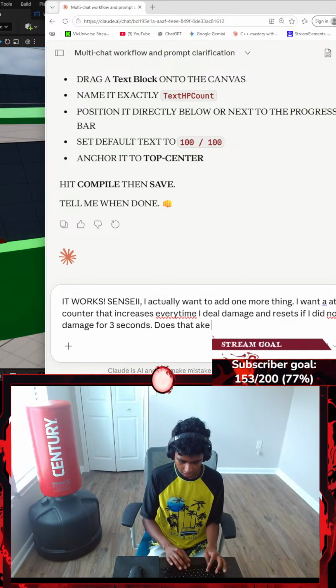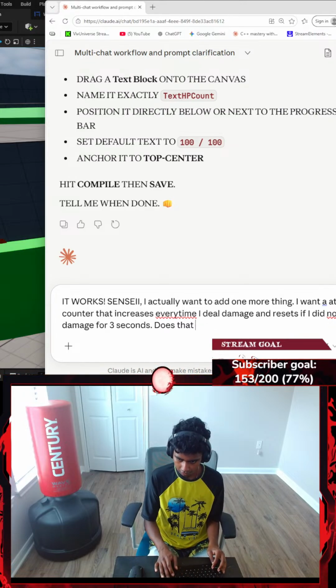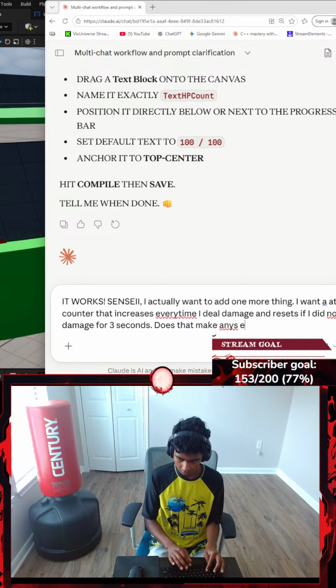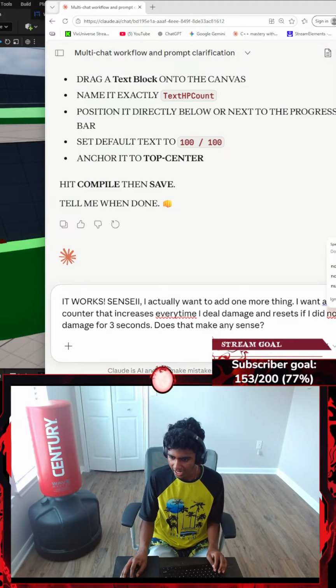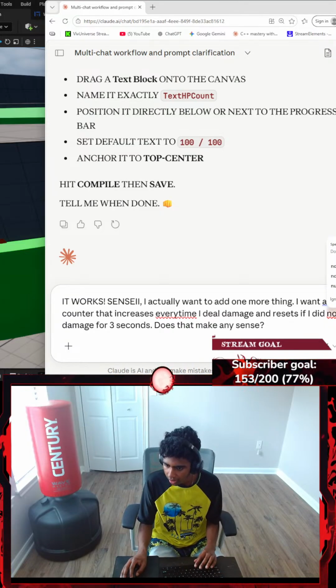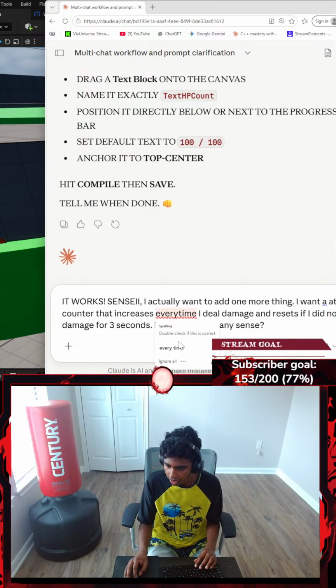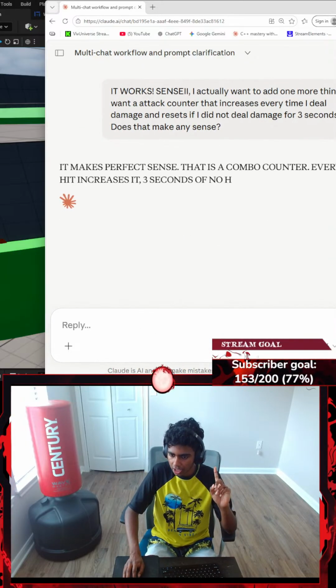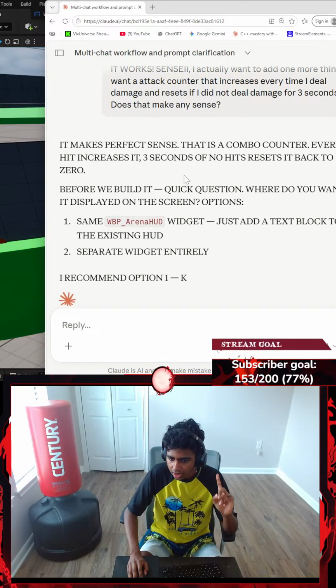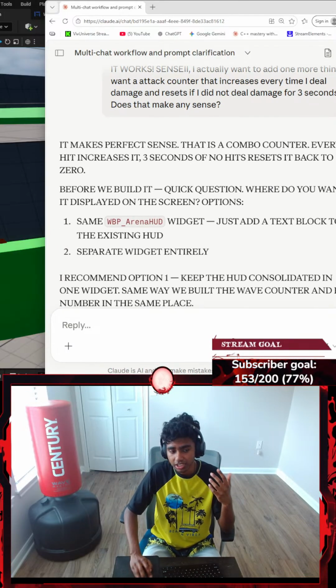Does that make any sense? Okay, because this is basically just adding UIs at this point. Resets if I did not deal damage for 3 seconds every time. Okay, that makes perfect sense. That's a combo counter, every hit adds to it.